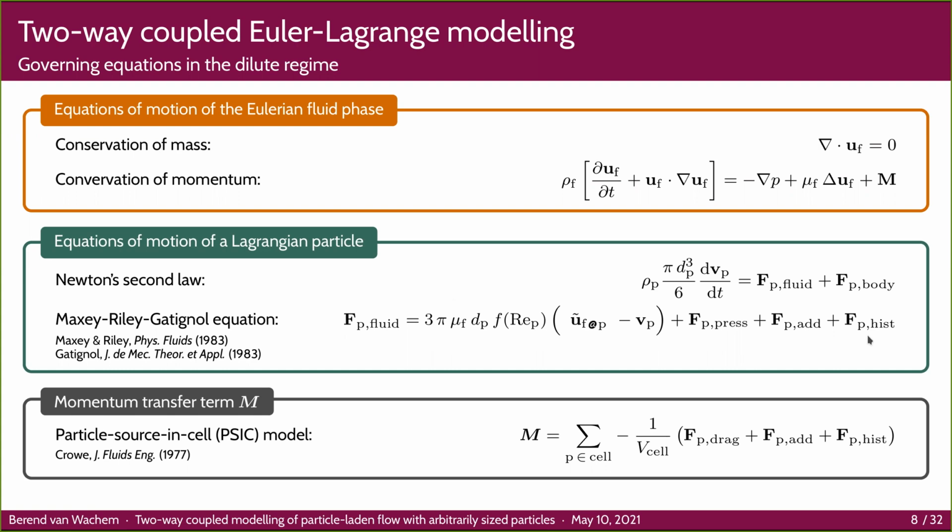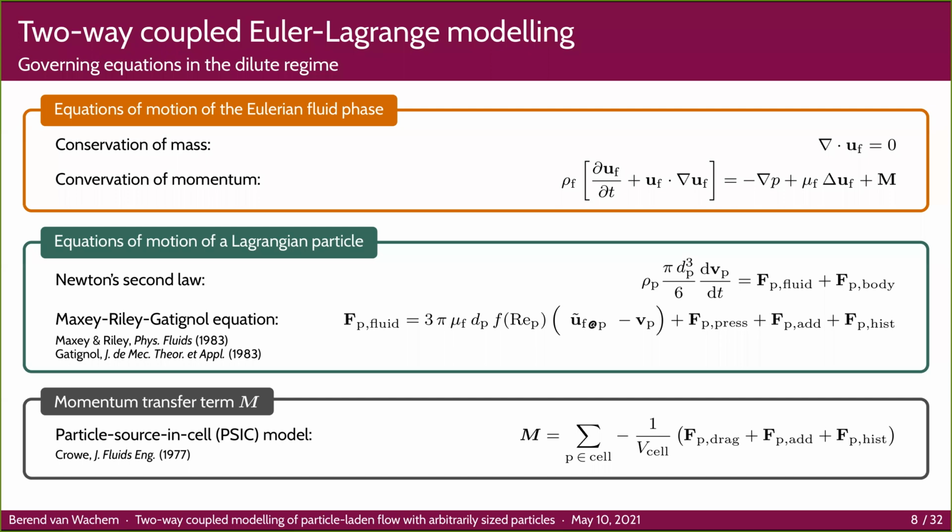And what we do then locally is we compute the forces on the particle, and we gather the particle forces in each fluid cell, and that becomes our momentum exchange term, which goes back into our fluid equations above here. So that looks like a pretty solid framework. It was first proposed by Crowe in 1977, and it's used enormously nowadays. So any commercial flow solver will have such a model incorporated.